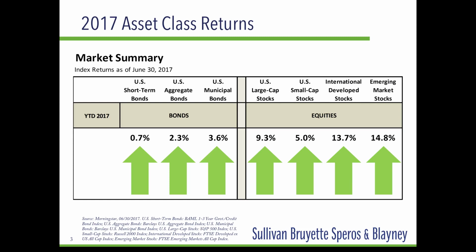However, there are some cracks that are starting to appear. So due to those cracks and the fact that we think the United States stock market is quite expensive, this prompted us to reduce our targets in our models to U.S. stocks. We increased our allocation to international stocks, and we're really taking a hard look at those clients where their U.S. stocks have drifted far above our target levels. So we're being proactive. We're going to be taking profits there and making sure those proceeds go to the international market, or even bonds if bonds are underweight in their portfolios. So with that said, moving to the right there, international developed stocks are having a great year at 13.7%. And the leader in the clubhouse thus far, emerging market stocks, up 14.8%.